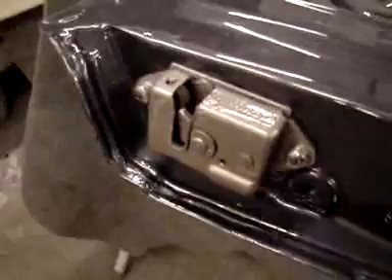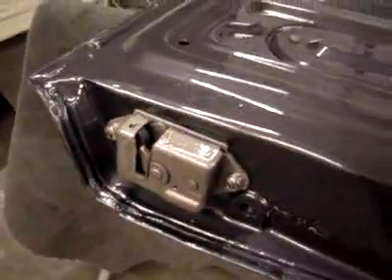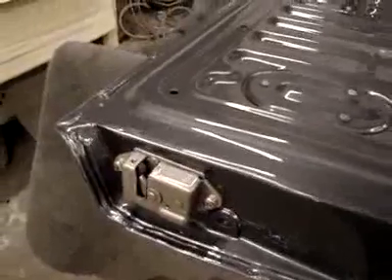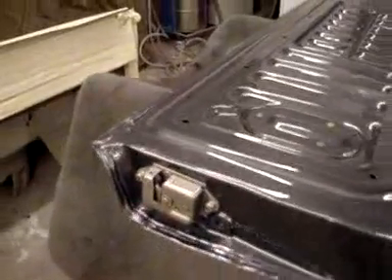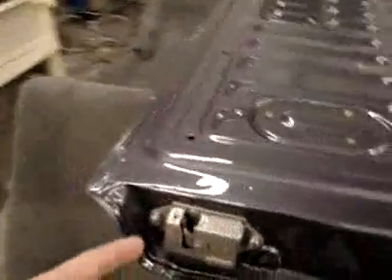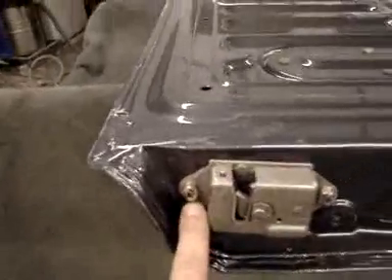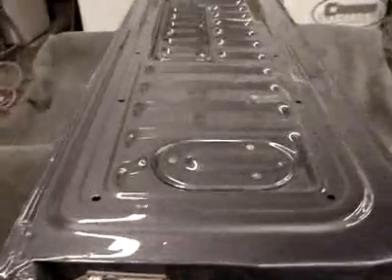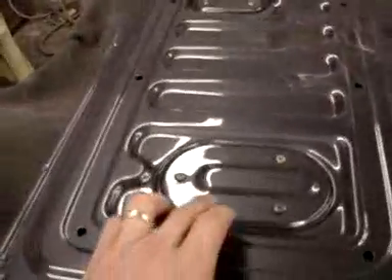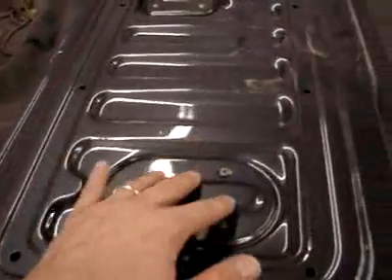It's sort of quiet in here today, but at the end of the day we're shooting a number of different things we've been working on — reassembling and rebuilding things like doors. This happens to be the tailgate. What we've done is taken the strikers, sandblasted and painted them. This is stainless steel hardware here, and also all the smaller parts that go back on, for example the inspection cover inside the tailgate.